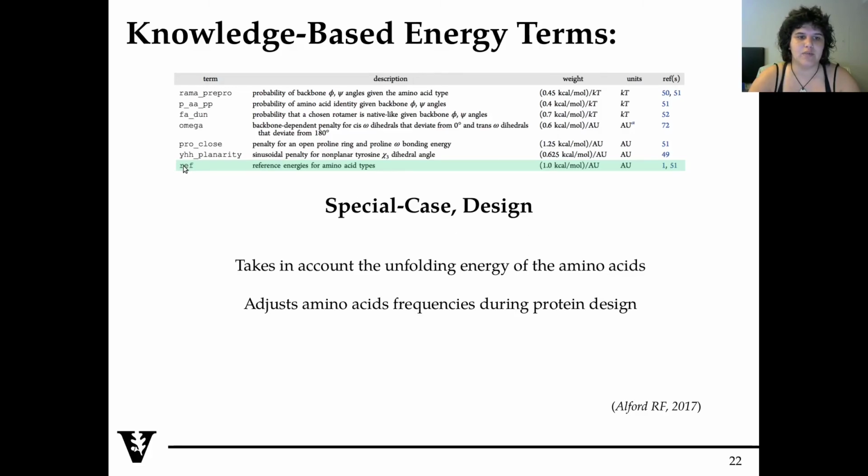So this parameter, if you are analyzing only the same sequence but with different conformations, will not be taken into account, but if you start to design, these energy terms will take into account the unfolding energy of the amino acid that is known by experimental data, and will also adjust the amino acid frequencies during the protein design.